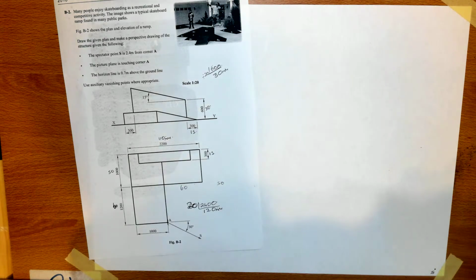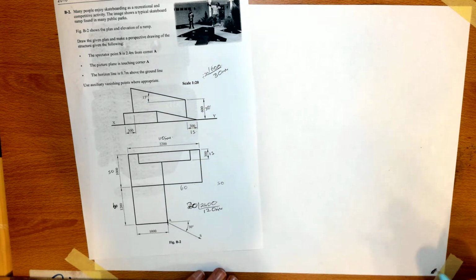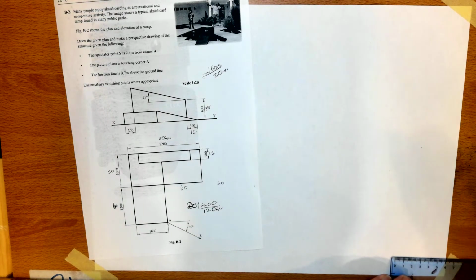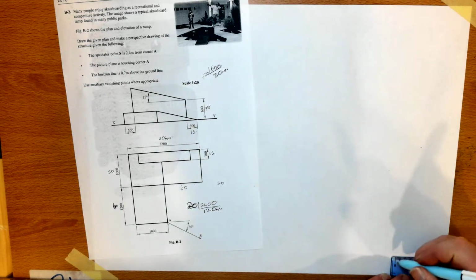Just going to double check something again. Okay, yeah, so just reviewing that, I'm actually not going to do that. I'm going to bring my spectator in a bit more. So I'm going to start in. Again, you won't have to worry about this in your exam. Usually you'll be given the page, you'll have enough room to put your page in portrait, whereas I'm just trying to maximize the height I have here. Maybe this will work out fine anyway.